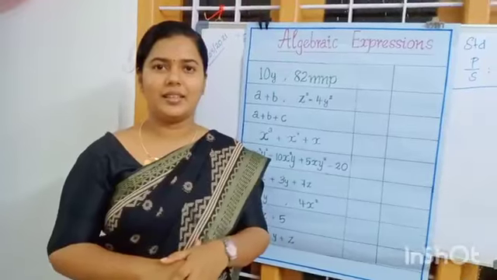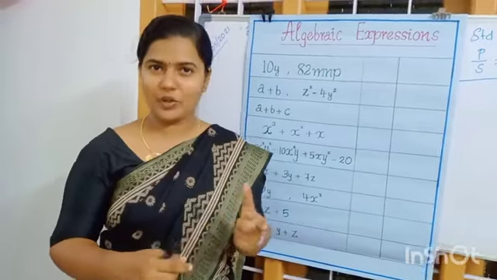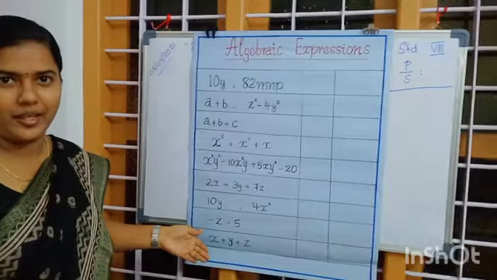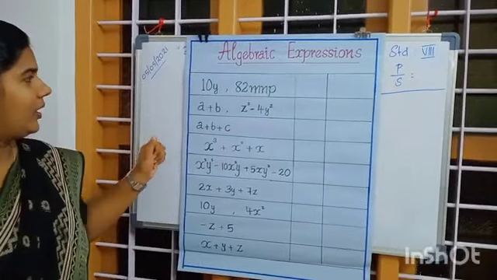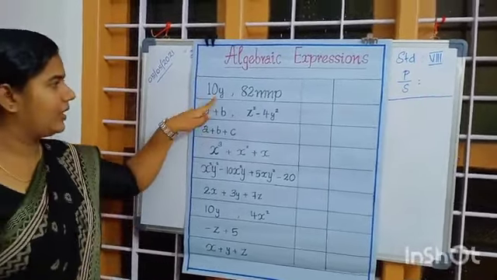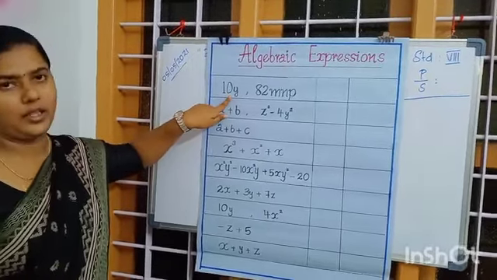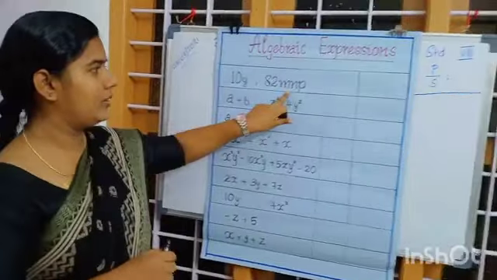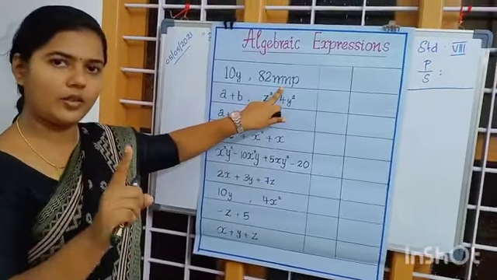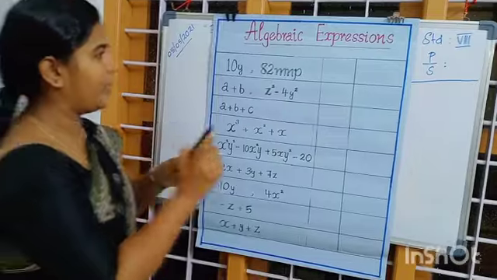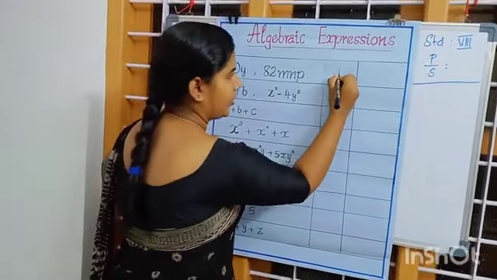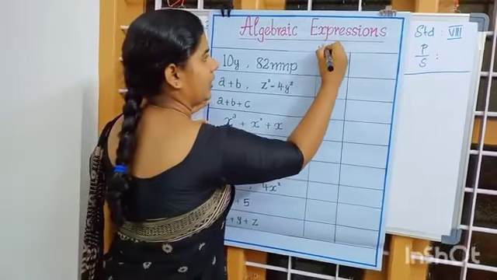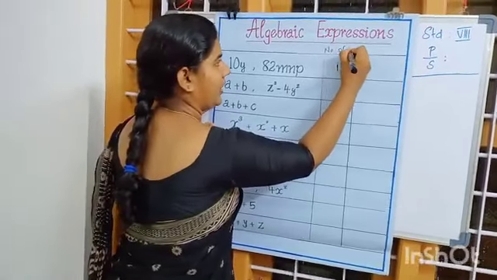Okay. Now let's discuss some new concepts. Here you can see a lot of algebraic expressions, right? Okay. So first of all, tell me how many terms are there in this algebraic expression? Yes, only one term, right? So this, yes, this is also one term. So here I am writing the number of terms. So here both of this have one term each. So here it is number of terms.